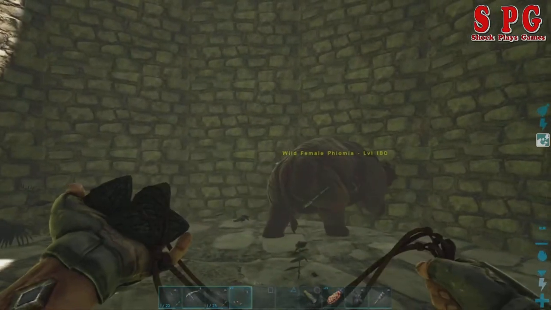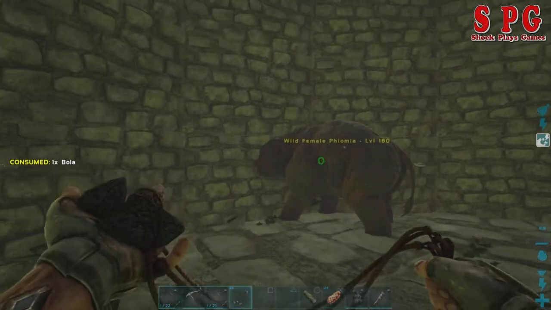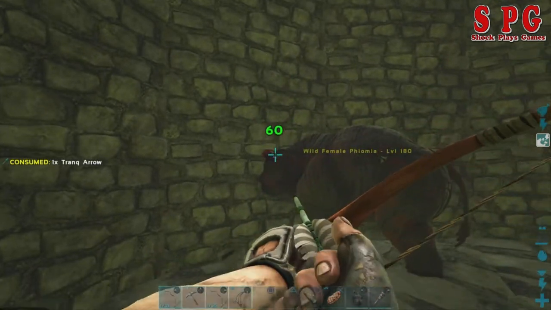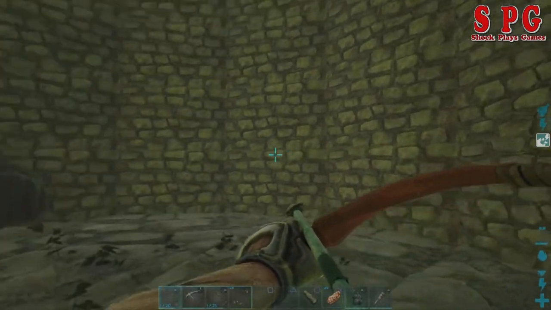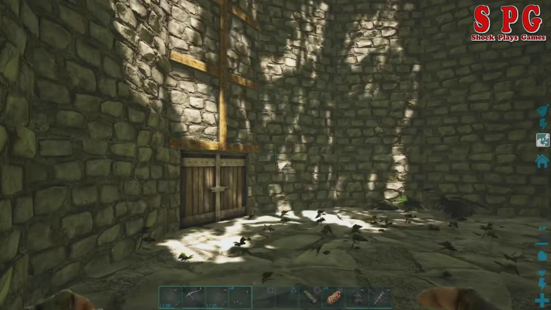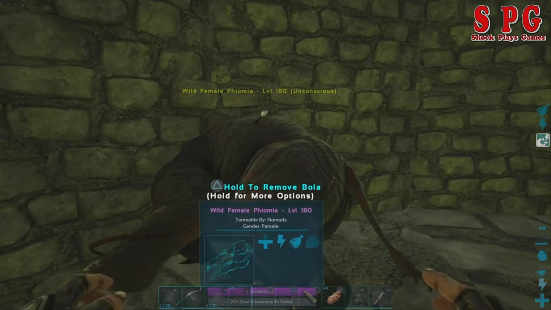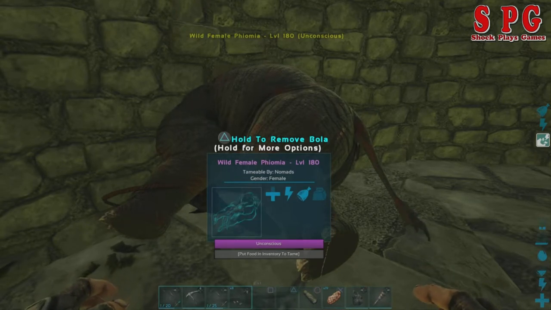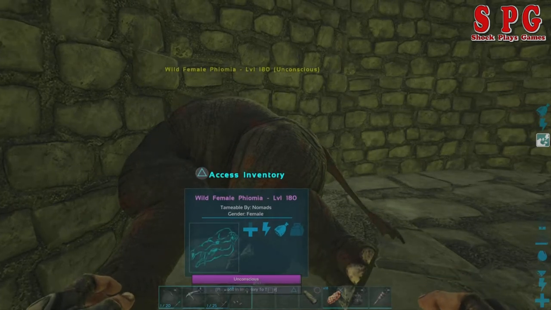Alright, I'll use a bola here so I can show you guys. Should be enough time now. Alright, still able to get a headshot on her. Oh, and that's it. So you want to be very careful when you're knocking something out that you don't get an extra shot in. Because if you hit it after it gets knocked out, it's gonna ruin its what's called taming efficiency, which basically determines what level it's gonna come out at afterwards.